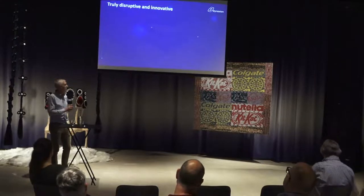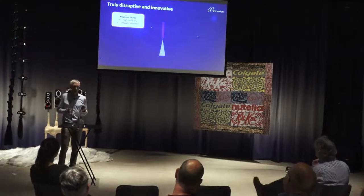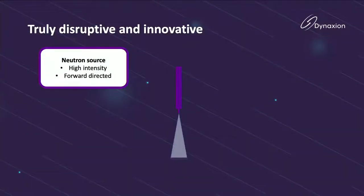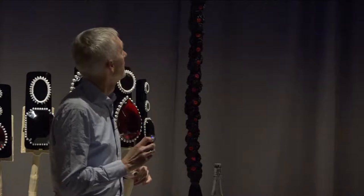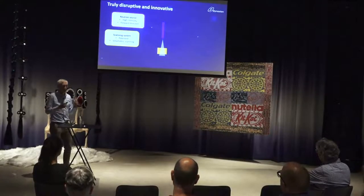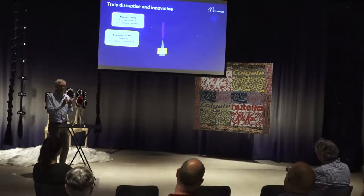It is so innovative. First of all, it starts with the neutron source. We have access to really the latest and greatest in neutron sources. It's based on a particle accelerator. It can generate high neutron flux. And one of the large advantages is that we're creating a neutron beam. So we do not spread neutrons all over, but we create effectively a neutron beam. Then we have a patented scanning system where we create 3D volumes where we get in our spectral information from the object.